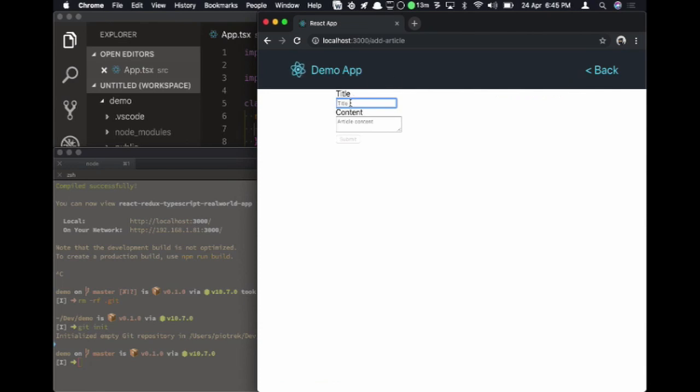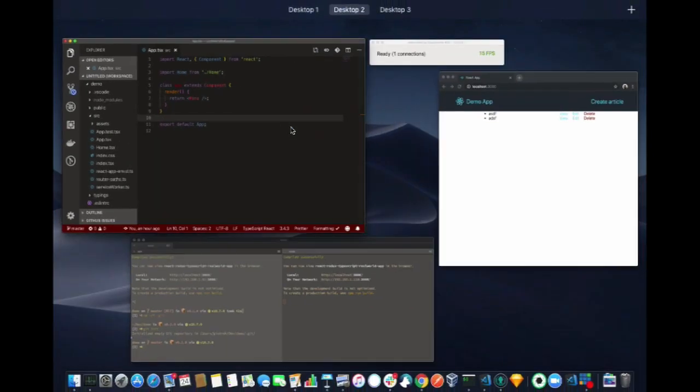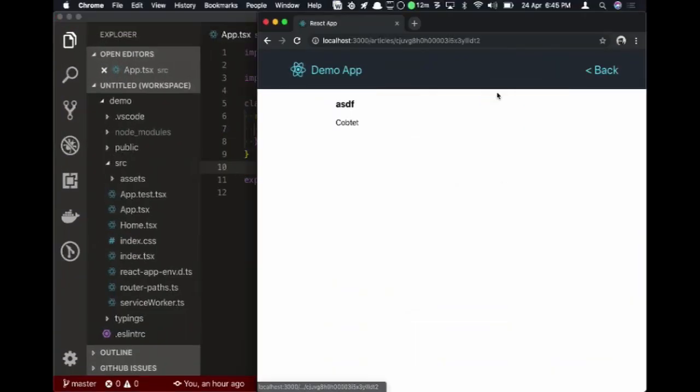So we can create articles, delete them. This is made for the purpose to show you the handling of the errors. So I make some kind of math random.